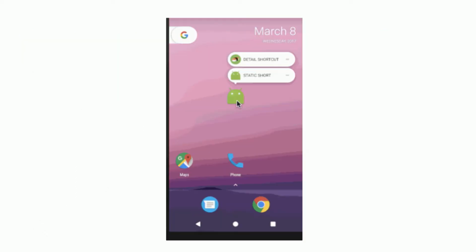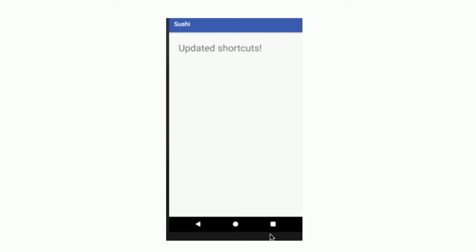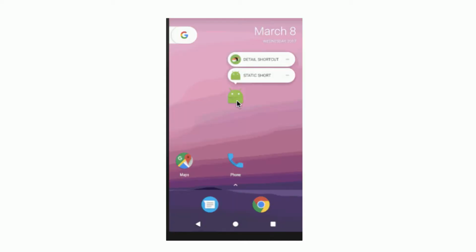So if you look at the GIF here, what happens is the first time it says detail shortcuts and it goes into details. And then since we registered that we've done that already, the second time it's going to be this burger icon, and it's going to be a second detail activity. And then it's updated. So literally, the user has not updated their APK. All they did was go into something, and we recorded what they did, and we updated our app to cater to their needs.